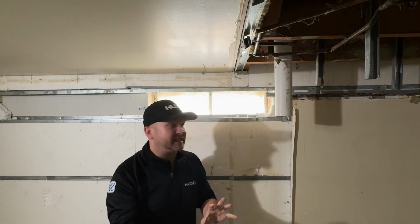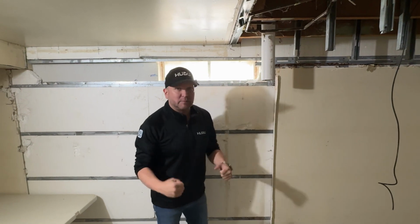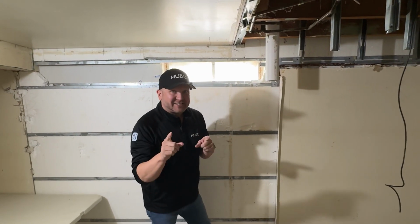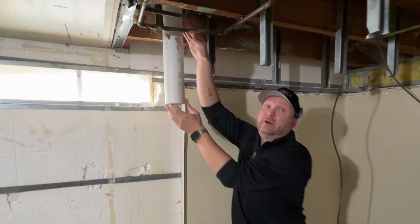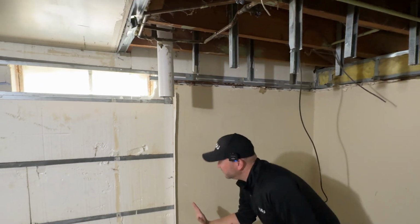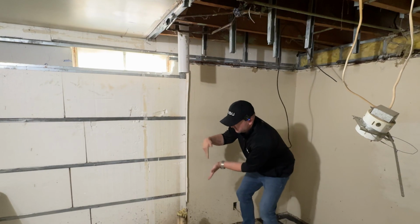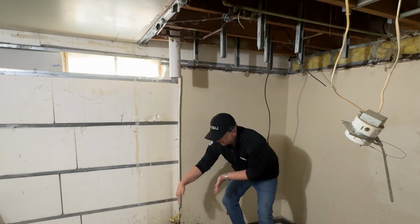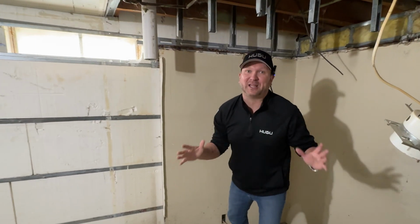A firefighter needs to get in here. If we have a drain running right through the corner of our egress window, he's gonna get caught up. He's not gonna have the clearance. Fire marshal will not pass it. So what we're doing is the stack's coming down. We're gonna kick it over 45 degrees, have it run down to the bottom. The window will probably come down to about right here. The stack will kick back over and tie right into the original drain. So it turned out perfect. I mean, talk about a plan coming together.